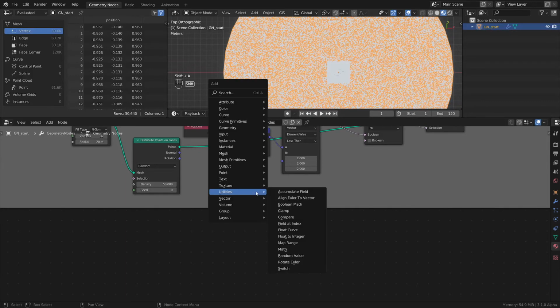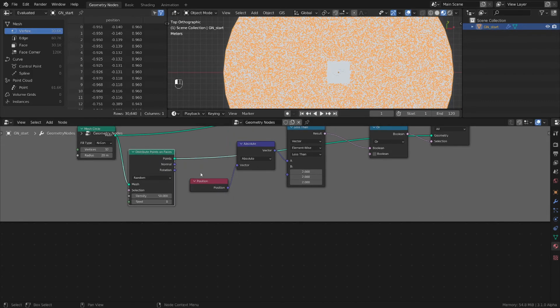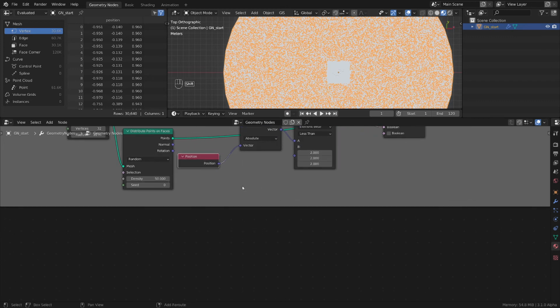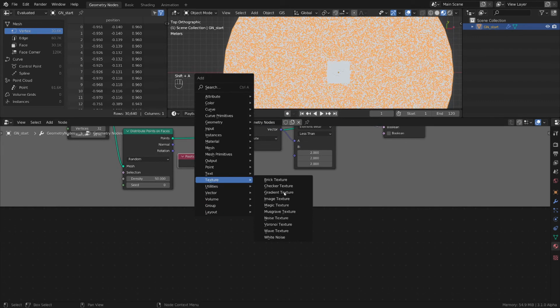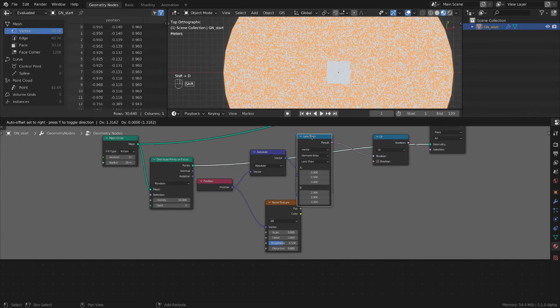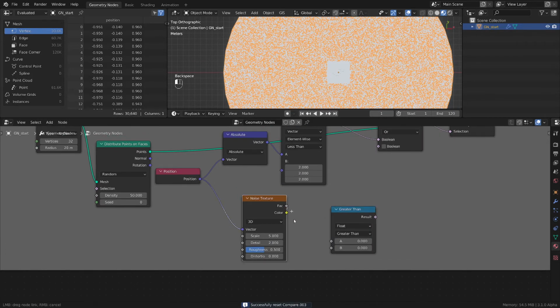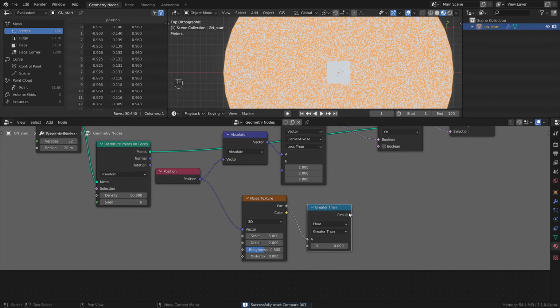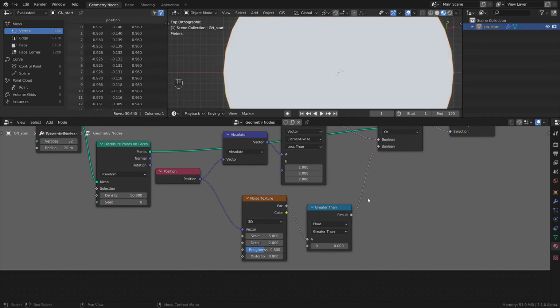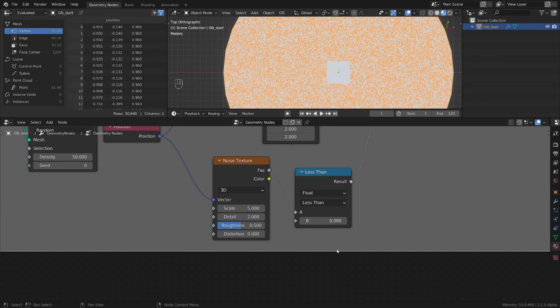So we can again play with this position. We can duplicate or use the same node. The effect is exactly the same. And I'm gonna use like a noise texture this time. Take the position, plug it here, and then take this node, backspace on it to reset it, take the factor, plug it here, add this value here, and now we have something to play with. So let's switch this one to less than.